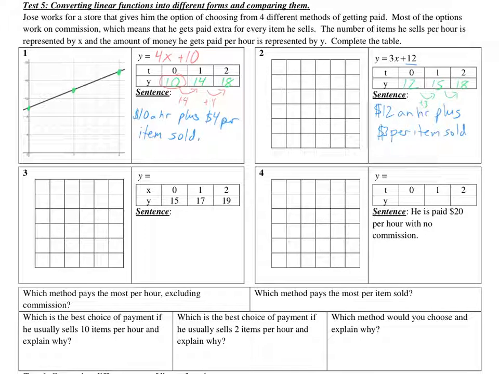Now, from this, let's make the graph. Do you want to use the equation, the table, or the sentence to make the graph? It's your call. I think the table is the easiest. Would you agree? Can you just plot the dots? Okay, so I'm going to use the table. I'm just going to go 1, 2, 3. You could have gone every other. I'm just going to go 1, 2, 3 down there.